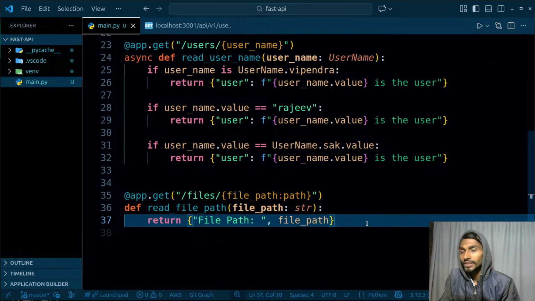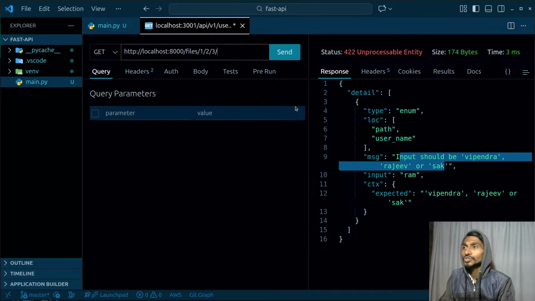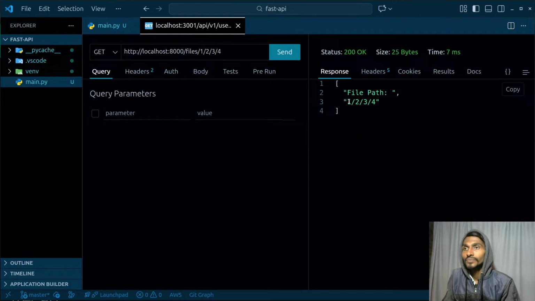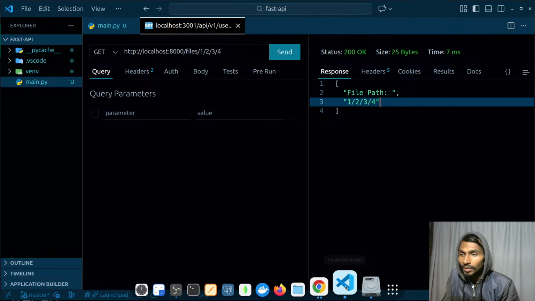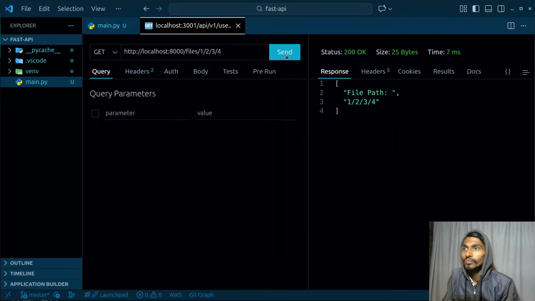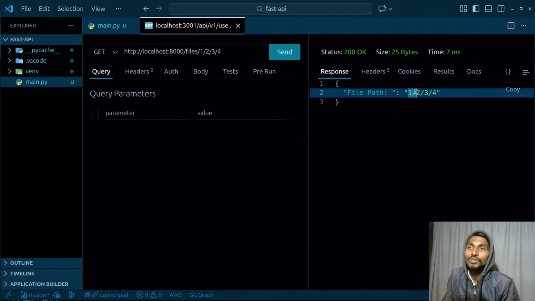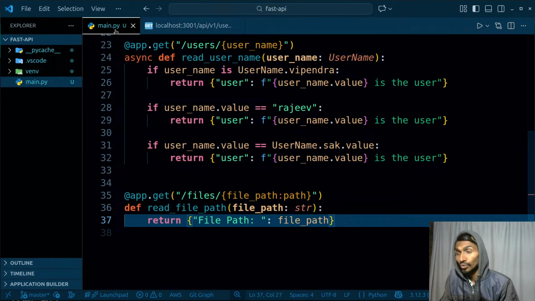And if I try to just do that right now, so files, this time it's gonna be files, and just after that I can have many files. So file/1/2/3/4, let's enter it, and now I'm getting file path is what? Oh, just a sec, made a mistake. There should be a colon over here. Let's send it. So file path is gonna be /1/2/3/4. It is just gonna keep going on and on. So this is even fine.